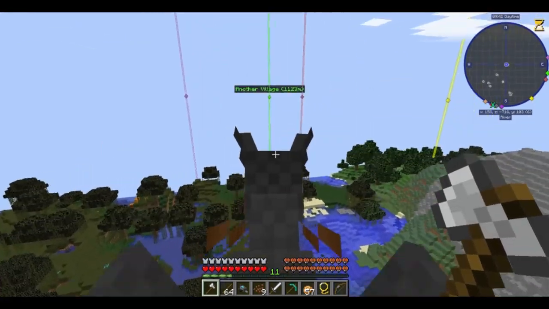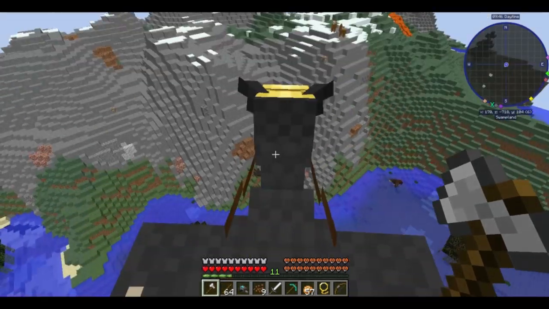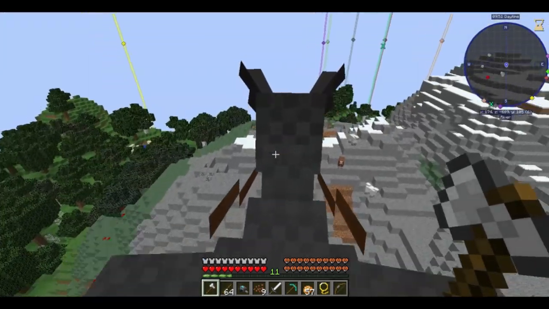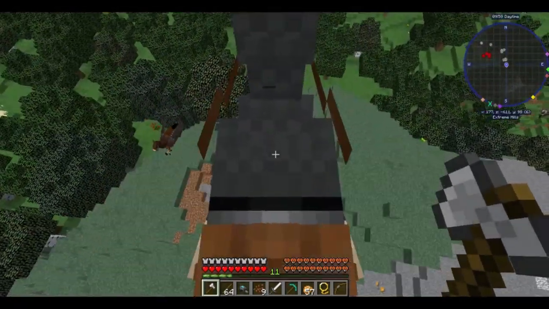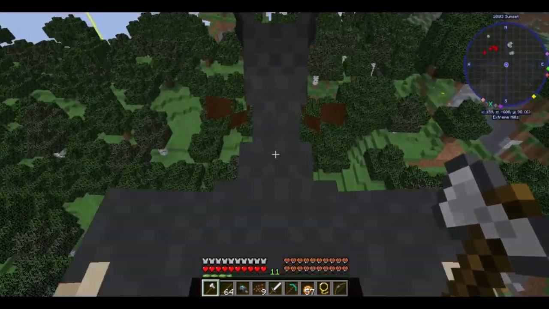Now, which way is back to... Oh, that's a red dragon. No, I don't want to go back that way. Oh yeah, home's this way. Wait a minute. Whoa. What was that? Okay, never mind. It was just a griffin.